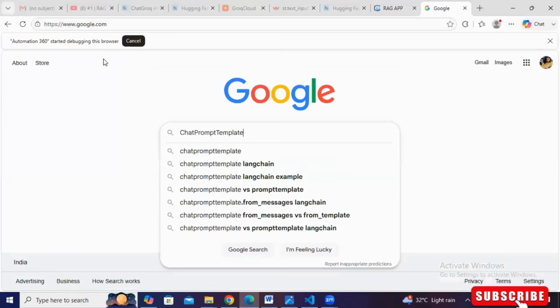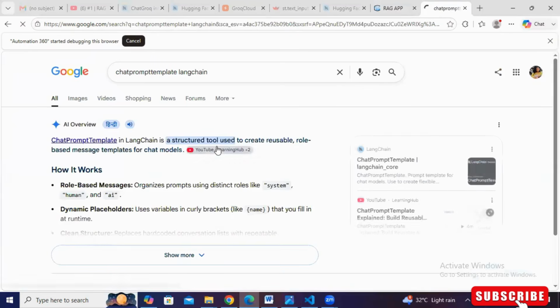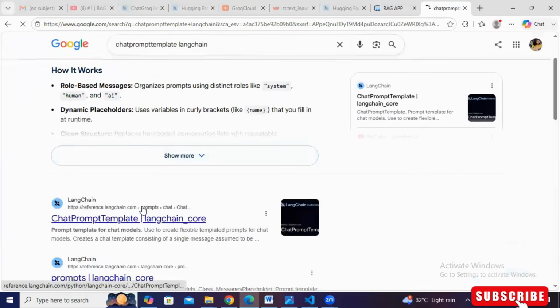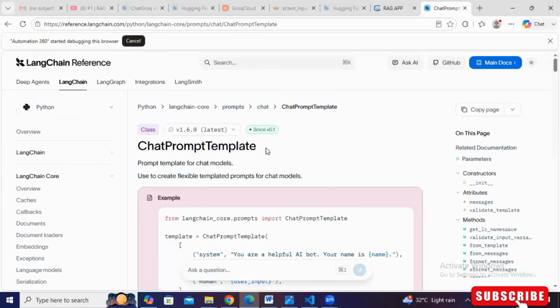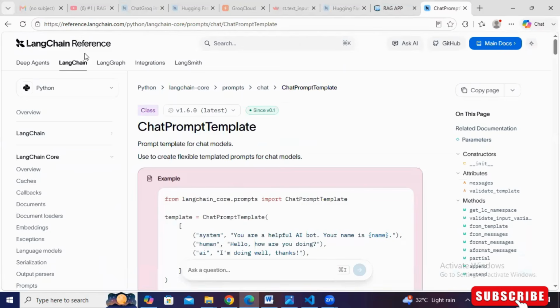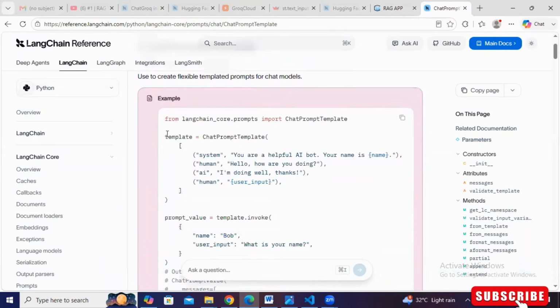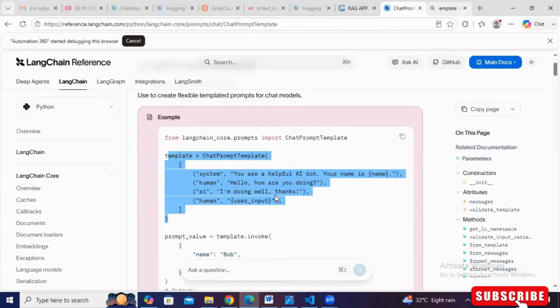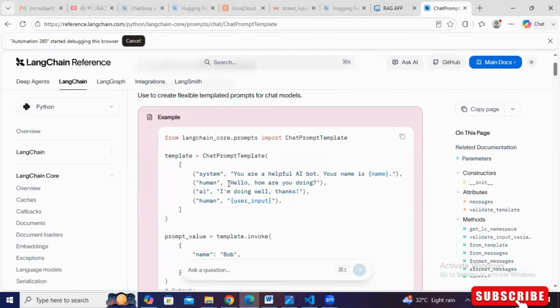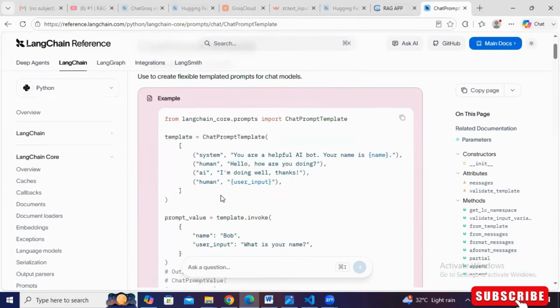I'm showing you all these things because when you are writing code, you should know how to refer to the documentation from LangChain for each and every library. Here you can see this is the template where the user, meaning the human, asks their question, and for system, you can pass your system prompt over here if you want.